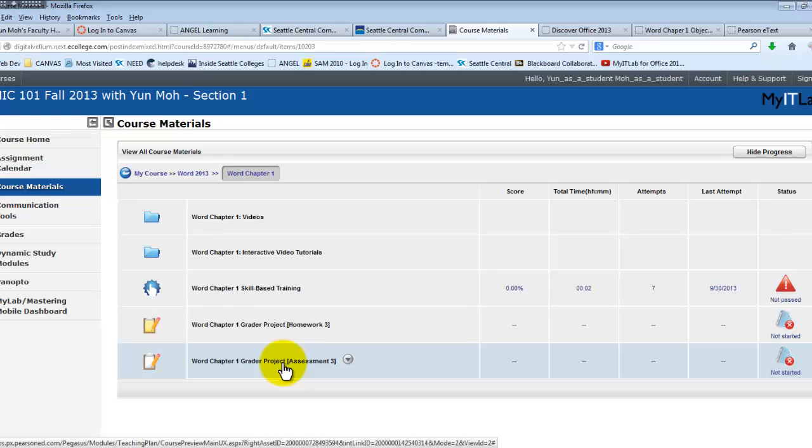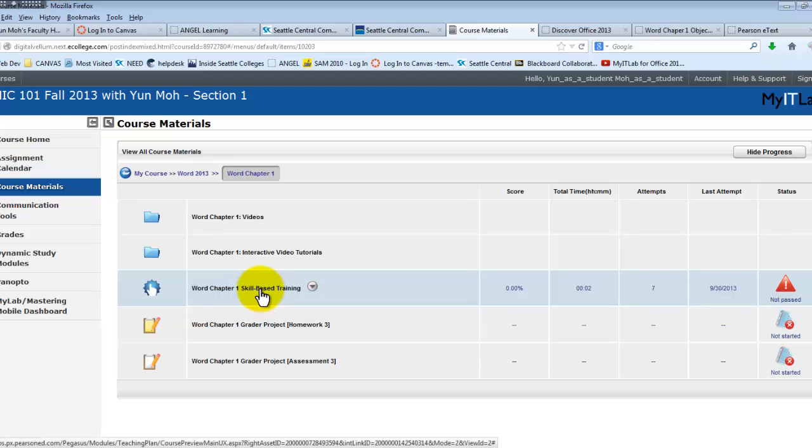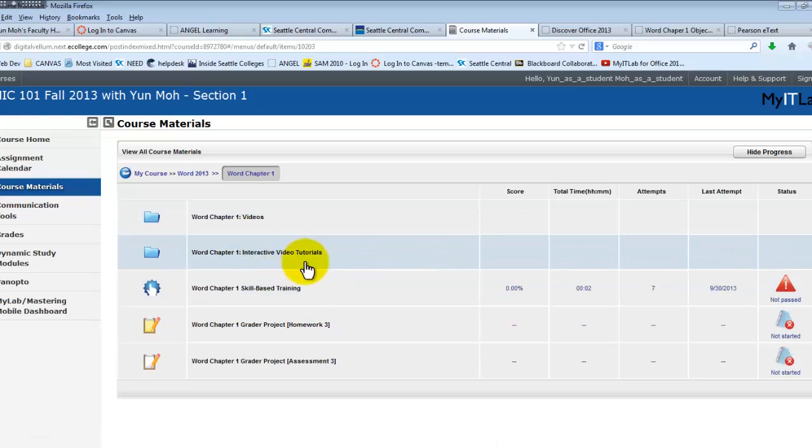So it'll be applied to the test group. Other ones, they are assignments. So the grader project homework is a homework, and skill-based training is homework, and that's it. The videos are not necessarily graded, but they are homework as well.